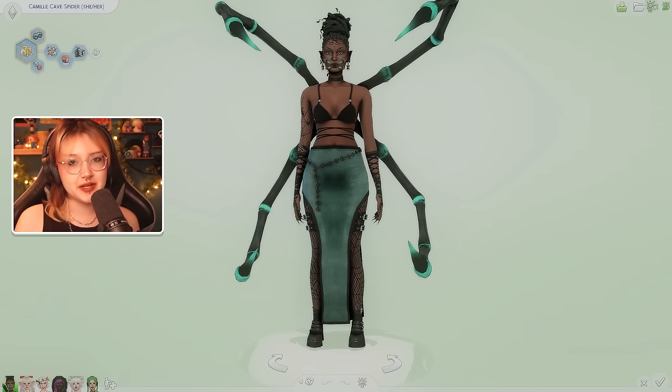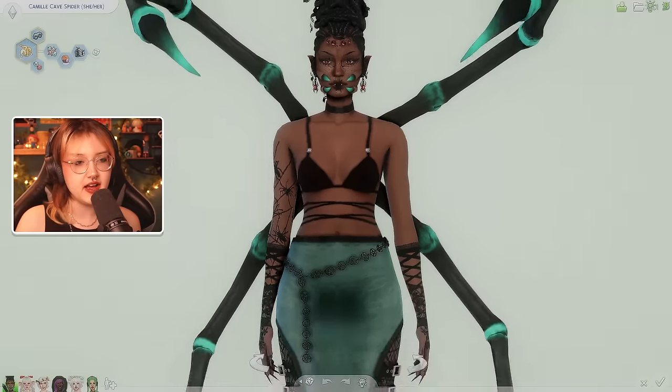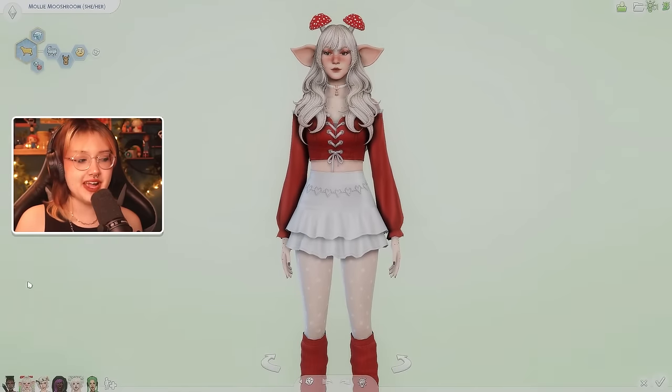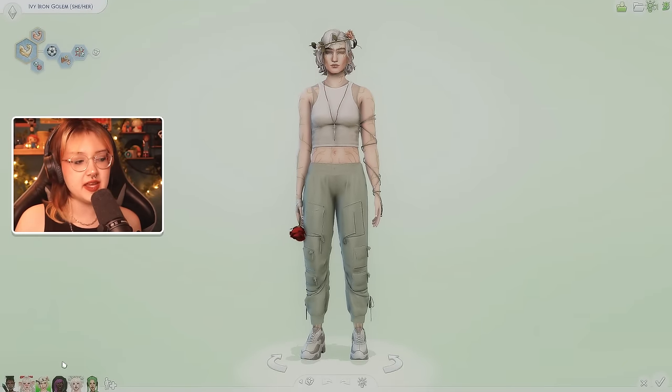So here are the Sims that we've made in the last 2 parts. So we have Camille the cave spider. I was going to say who's a cave spider until I realized that that's literally in her name, so that would be a bit silly. Then we have Molly the mushroom, who I absolutely adore, and we have Ivy the iron golem. So these 3 are the ones we made in the first part.